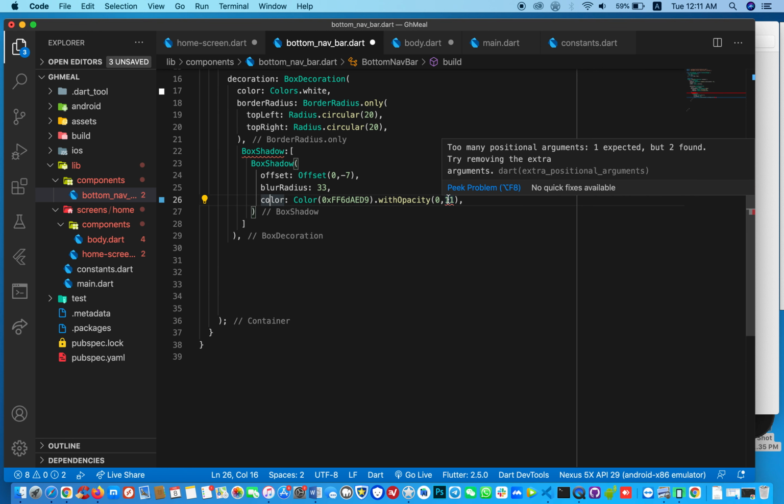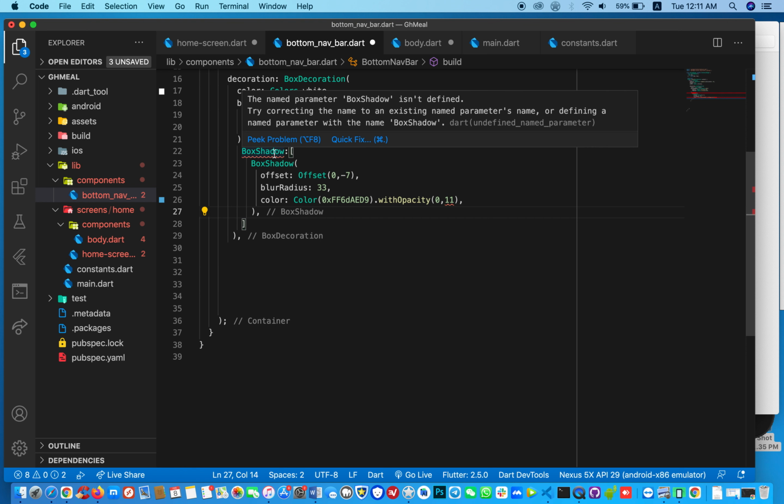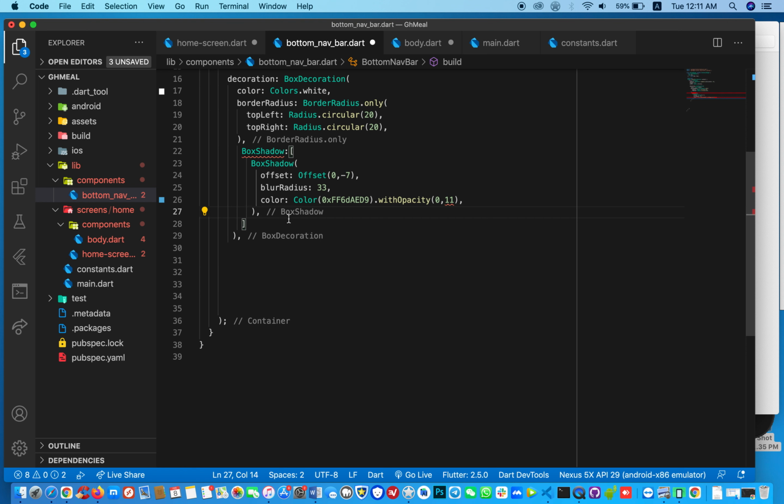Okay, then we close the tag, then I close this tag too. Now let's move to the next one. We have some error here, sorry. We use a small letter, that is correct. Then we check the next widget.